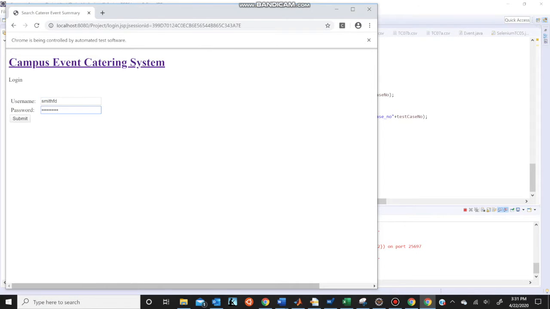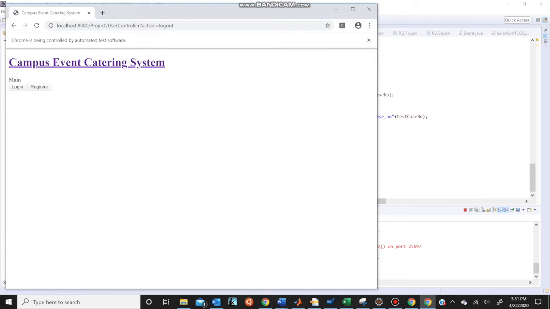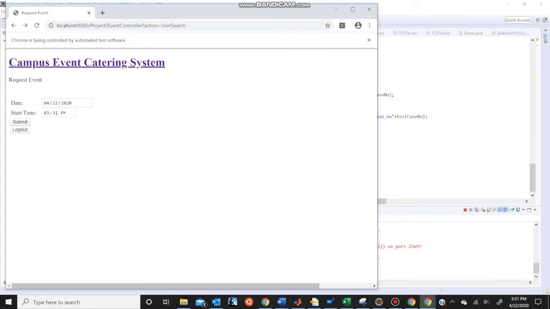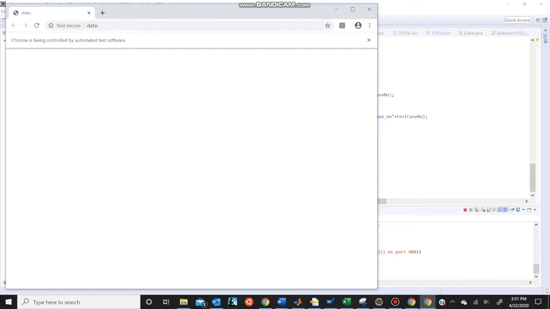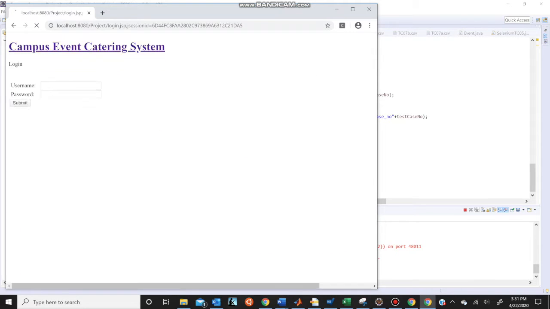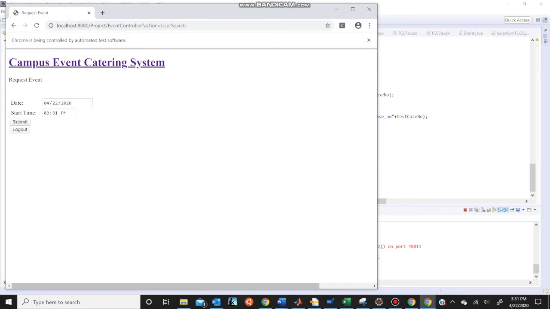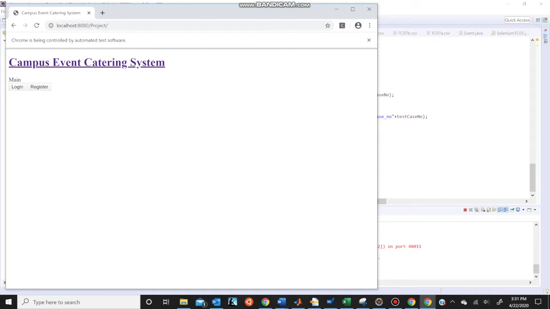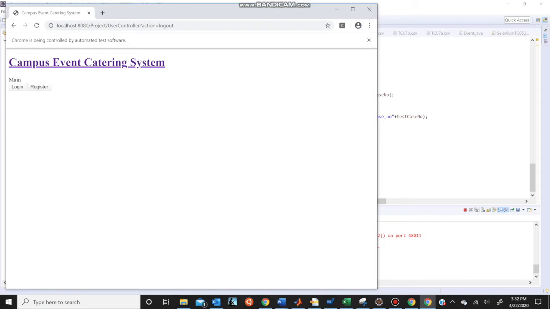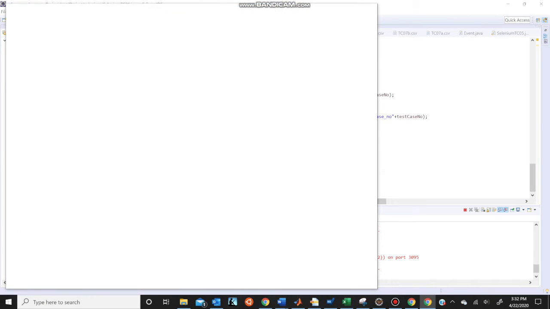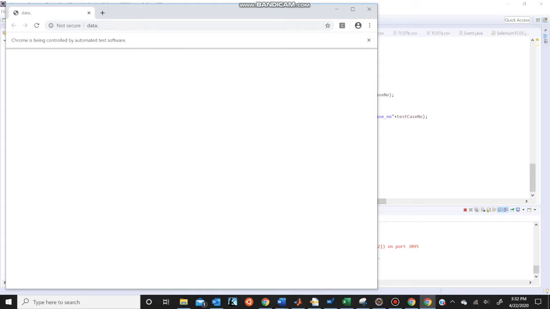Now we're going to click on Request Event, check the links, and then check the error messages. We're also going to check the 2 usage error messages.